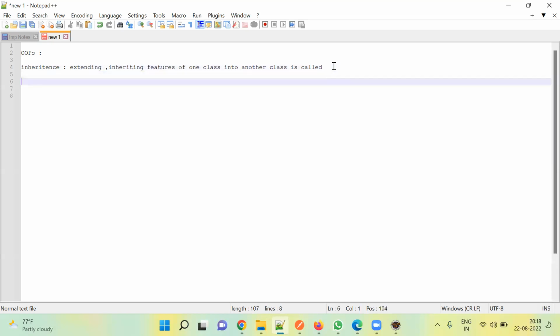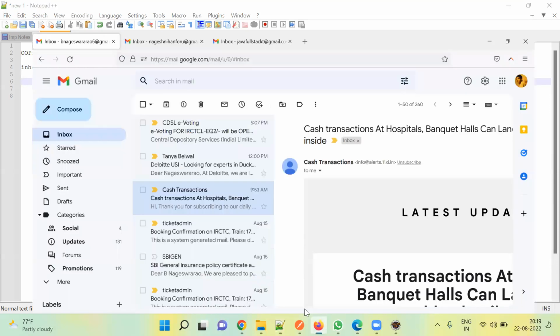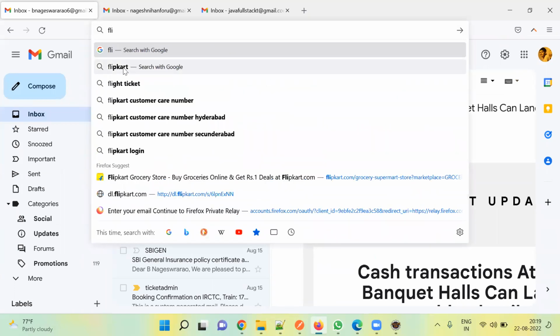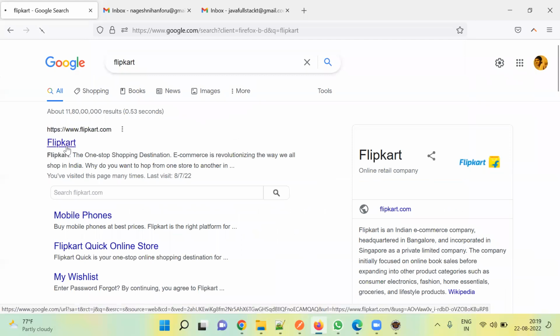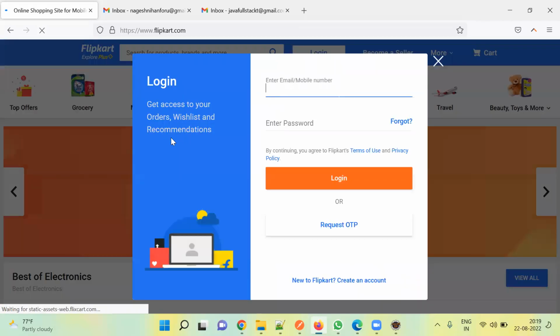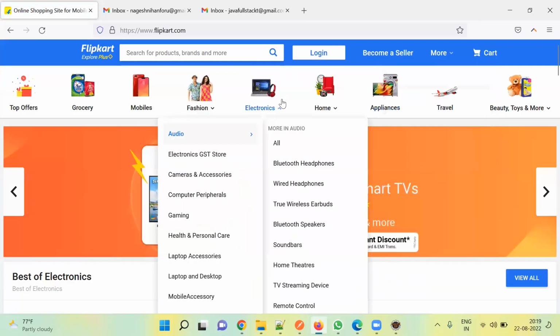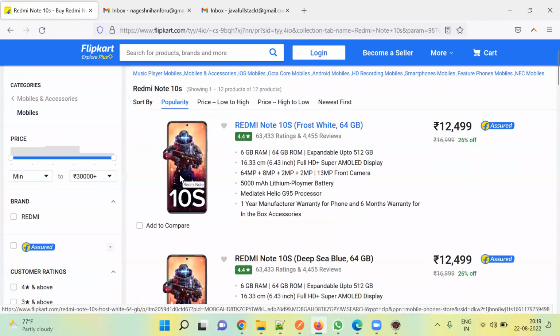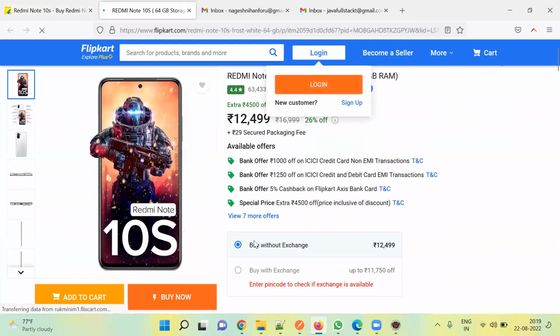What is the benefit that you are getting by using this? For example, I have an application called Flipkart. I want to perform an operation of adding an item to the cart. I want to add a Redmi Note 5 to the cart.